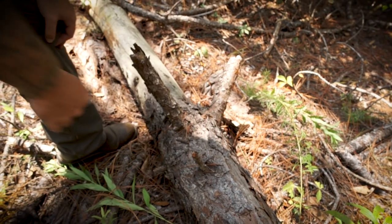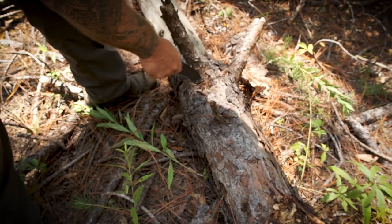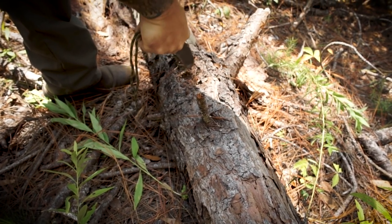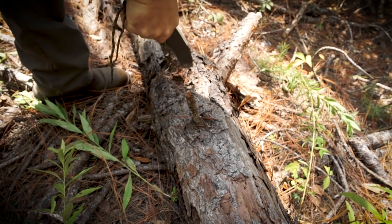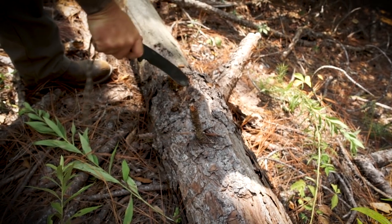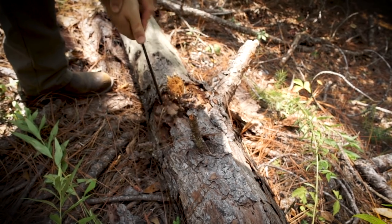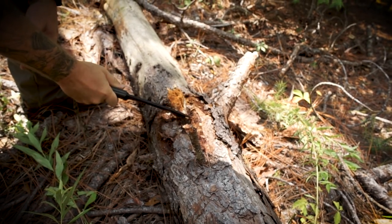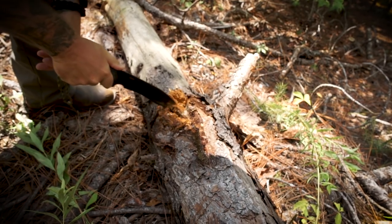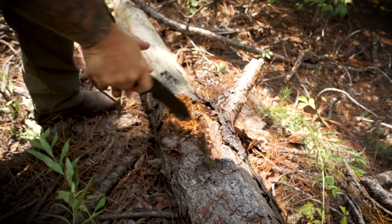A good way to figure that out - you always want to keep a good knife on hand. I've got the top start here to poke around, and as you can see it's real soft in here. Right there where this meets it's a little bit tough, so obviously that's not it. Let's break into it and see if we've got some lighter knot hiding in here. Hear that? It's nice and hard - all this other stuff is soft. So it proves there's not always lighter knot in stumps; it's also in the limbs.